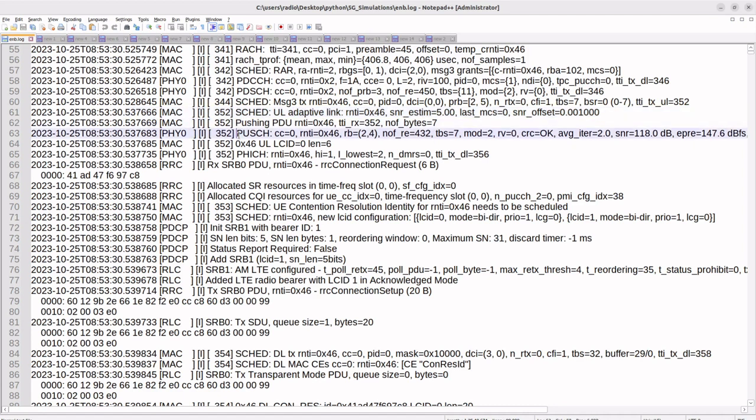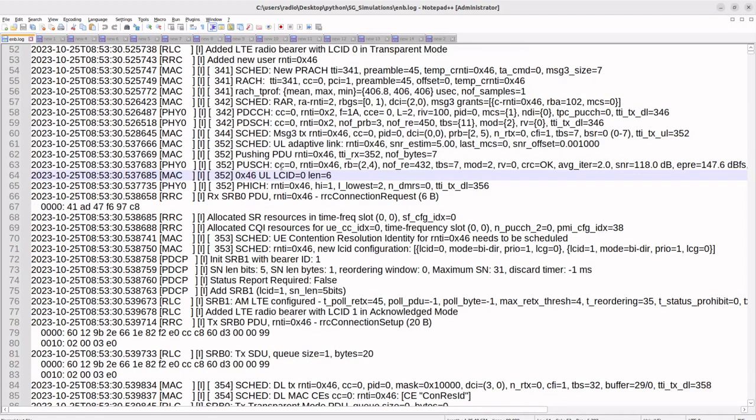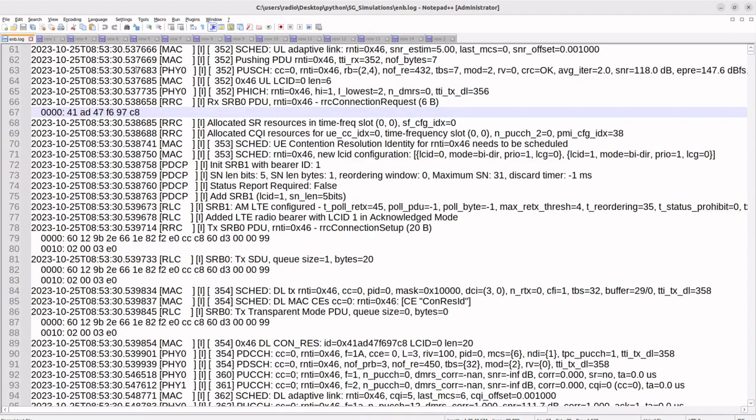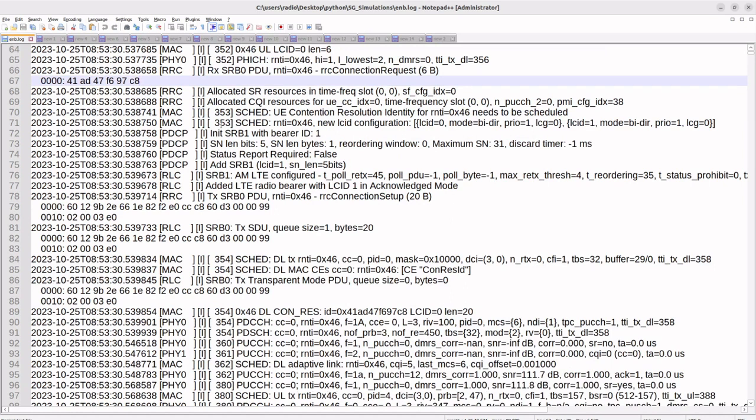So pushing PDU. Today we will discuss only until the RRC connection. In the next video we will try to see the other details. RNTI, because this is eNodeB, majority of the time we will be having a look at the multiple layer specific details inside the eNodeB, not communicating to the MME. So PDCP is there, MAC is there, allocate SR resources, which means the scheduling request, and allocate CQI resources. This is for the reporting of the CQI. This is done by the RRC layer.